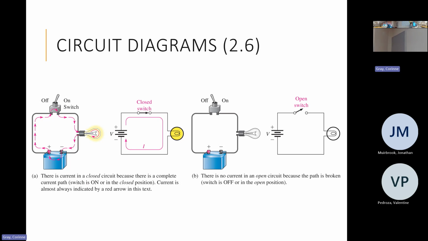So if we look at both of these here, so this one, we have the battery, a switch, and a light bulb, and it's switching between on and off. That's the two differences between these circuits. For this one here, we're in the on position. So if we look at our switch, it is closed. This means that this is a complete circuit. Current is going to be able to flow.